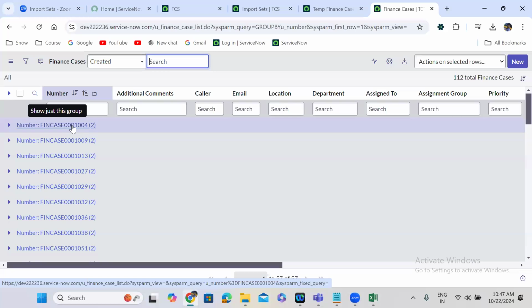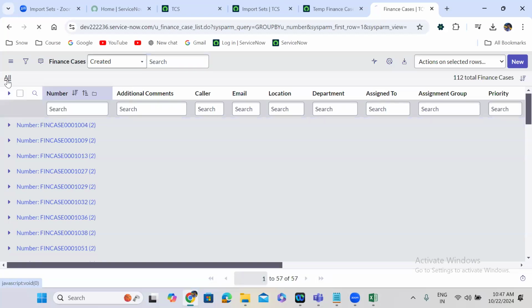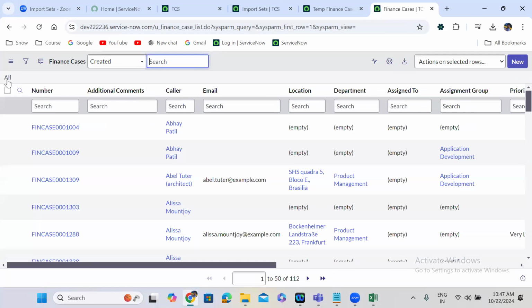How do we avoid those duplicate records? How do we stop duplicate record creation? With the same number, there should be only one record, not more than one.